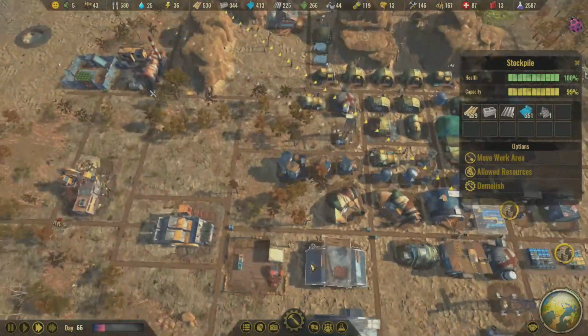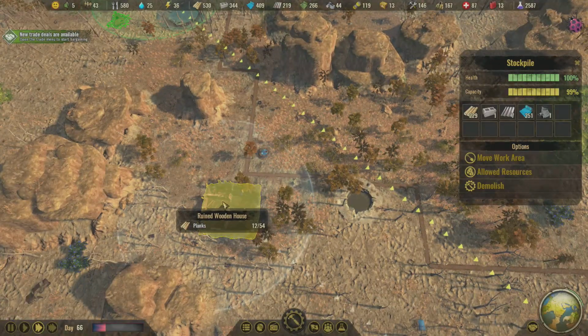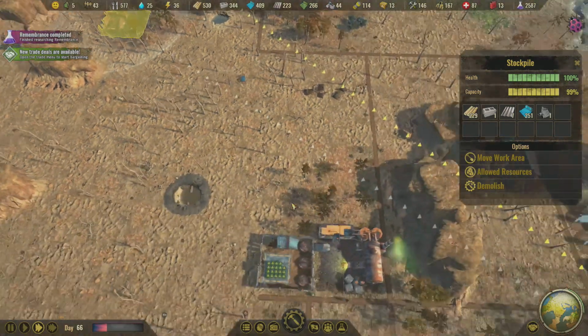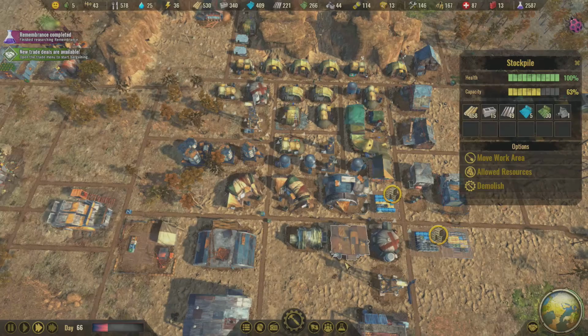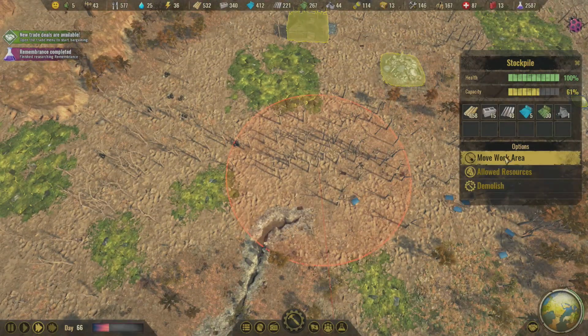Alright, let's do a little checkup on these guys, make sure they're still operating. You're good. That one's still good. They've been full for ages. Where's our third one? Ooh, this one is not good.